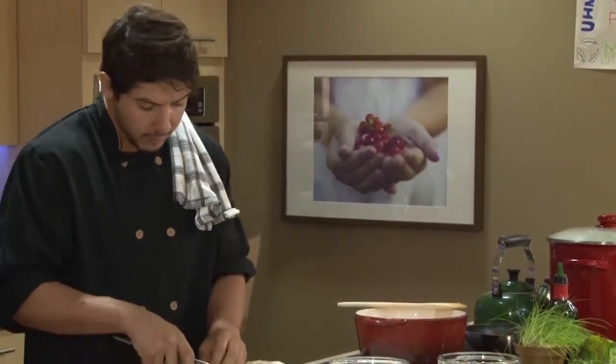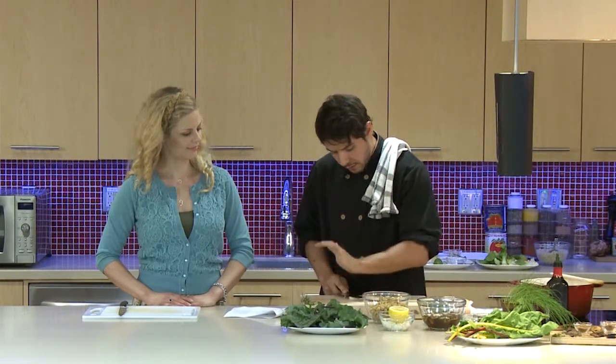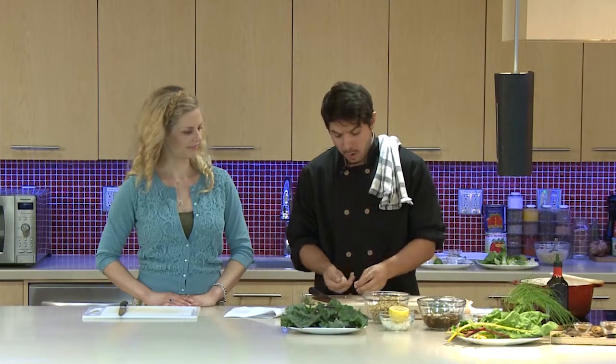Garlic. So garlic, just kind of cut off that rough end. A little smash with the back of the knife, and then that skin will come right off. And I don't bother cutting it up. Just give it a nice little crush and then just put it in whole.